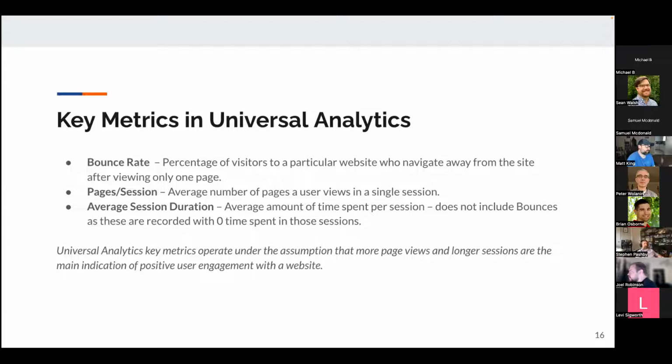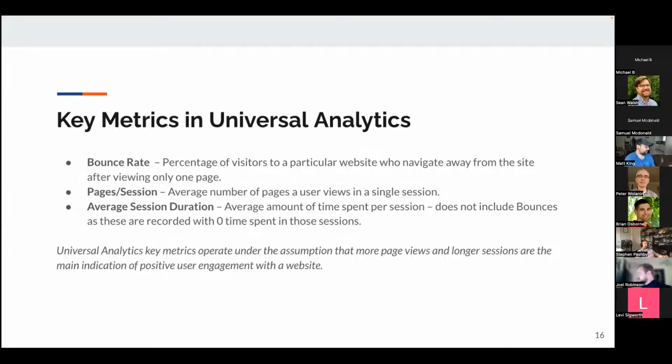So for example, if your website is providing resources and someone in a search engine types in a search word and your website comes up and they land on that page and then they download from that page the resource that they are looking for and they go about their day because they have gotten what they want, that's going to show up as a bounce in a default Universal Analytics configuration. But your website was successful, right? So it's not a bad outcome. It's just not baked into the core of Universal Analytics.